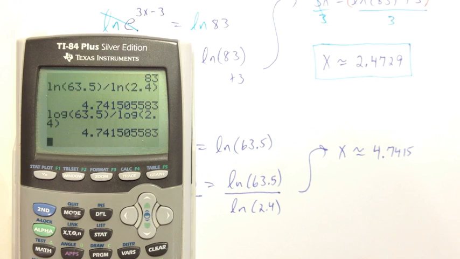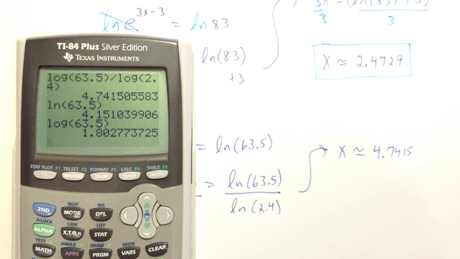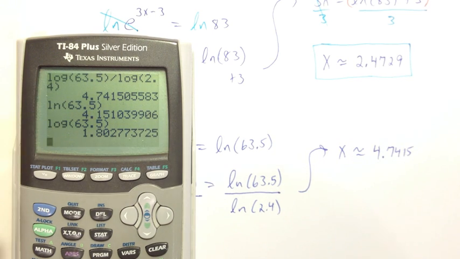It is worth noting, I suppose, that ln of 63.5, the numerator, is different from common log of 63.5 if you use the other one. However, the difference between the natural log and the common log will cancel out in that fraction, and you'll still get the same answer. So you can't just pick whatever, wherever. You have to make a choice, and if it's natural log, fine. If it's common log, fine. So don't mix them, but you can pick whichever one you want.